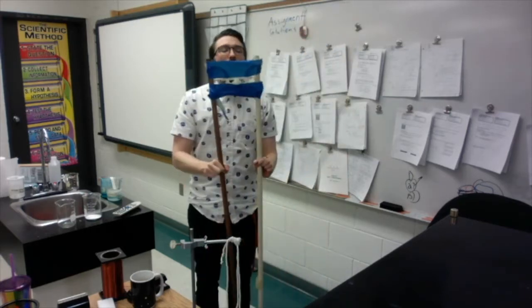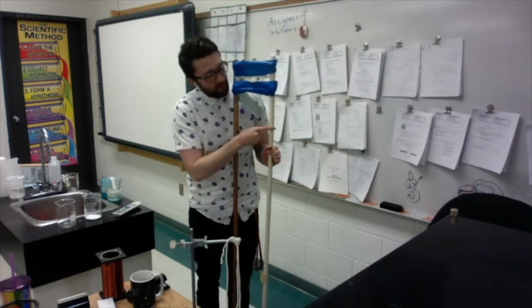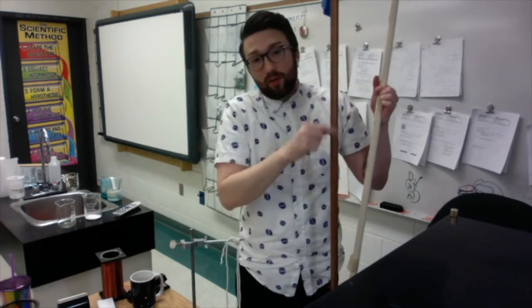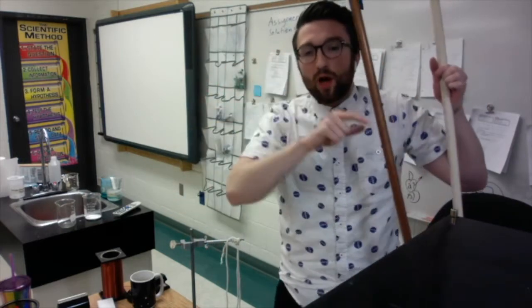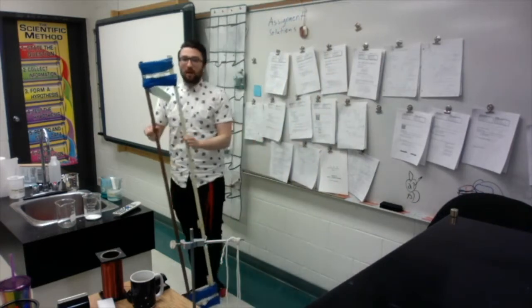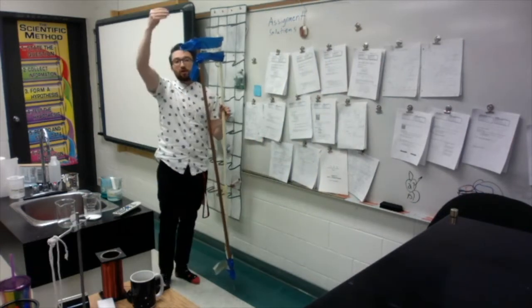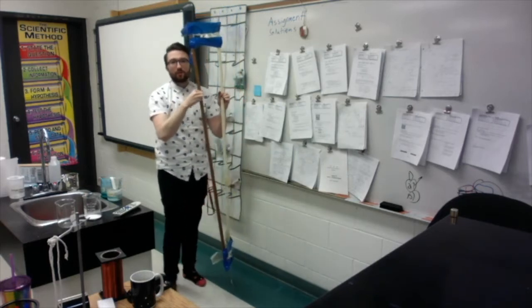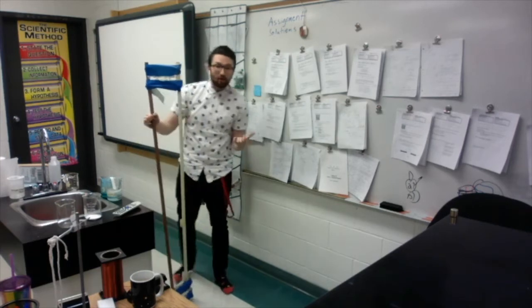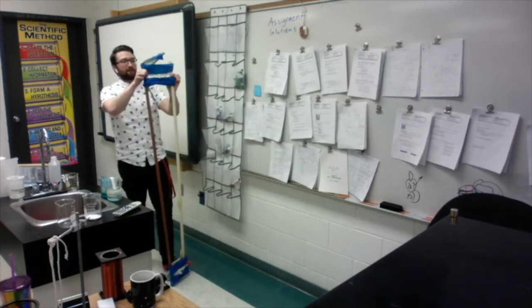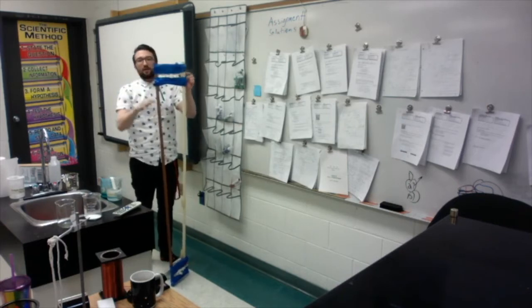So do you think Lenz's law will be apparent in the PVC? Now why or why not? Or do you think it'll be apparent in the copper? What would be the difference between those two things? Well, copper is a metal. Copper is a really good conductor, right? It's actually what we make most wire out of. When that changing magnetic field from the dropping magnet travels through this copper tube, it is a good conductor and it will allow a current to be induced in itself. However, PVC is an insulator, right? Plastic is definitely an insulator, so that will not allow it to happen as much.